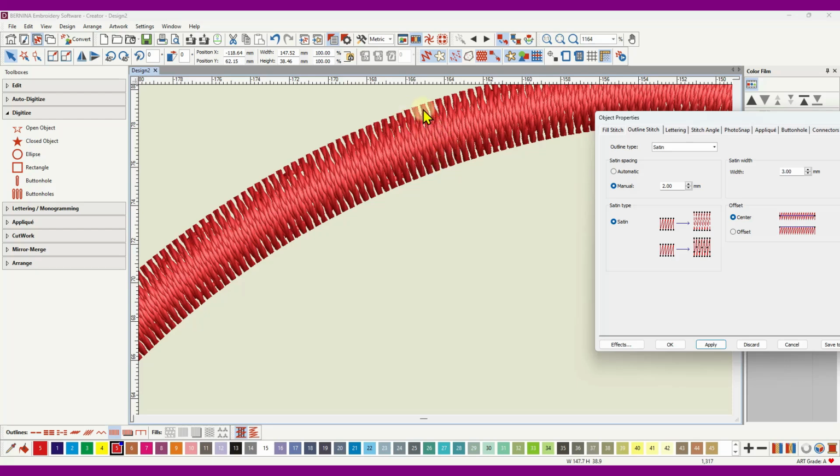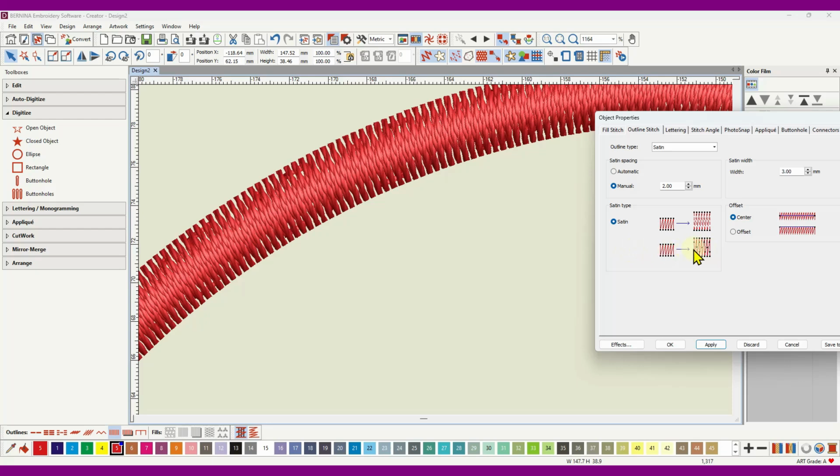Now as you get wider, in satin, it will not create any needle penetrations in between. Now down here, it's got needle penetrations in between, but there's no radio button to choose it. And that would be when you get too wide a stitch. You would want extra needle penetrations, but you can't choose it.